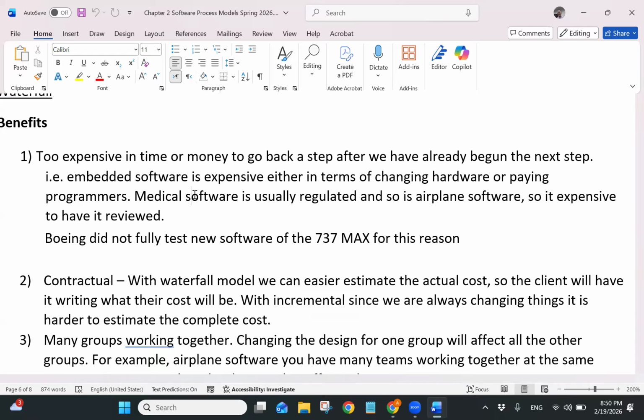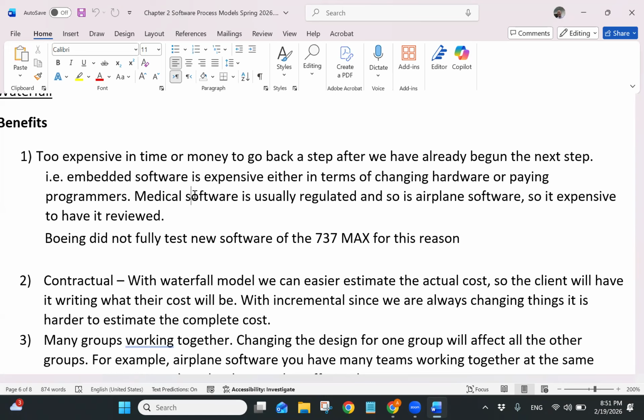So you only want to do the requirements once. You don't want to go back and change it because every time you change your requirements, it's a very expensive process: you're going to have to either change hardware, or you need a new review by the government, and that might take a couple months to do.